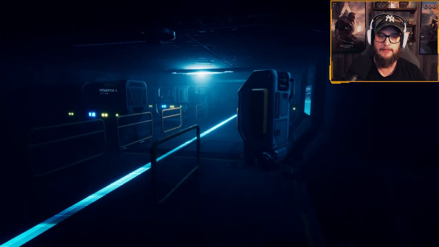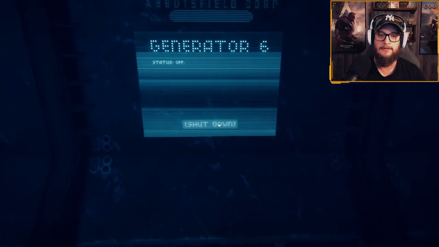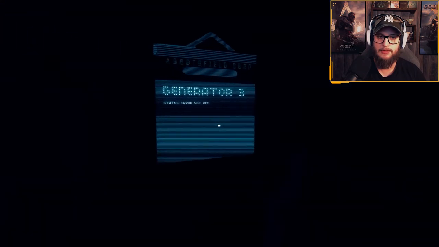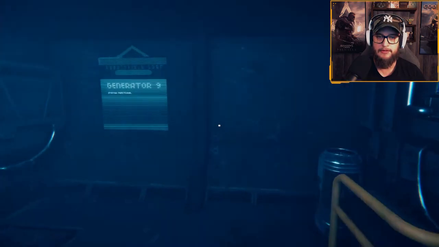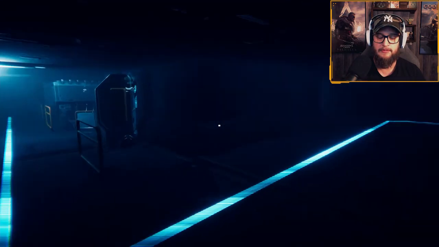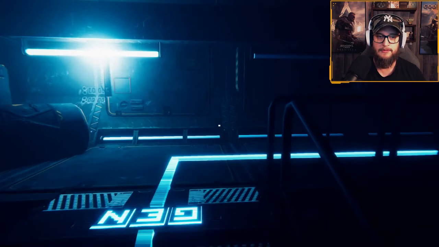Broken generators. My gut tells me that this one is broken. So let's shut it down. Working. What does it say? 502 off. Let's run to this part. So far, nothing scares us. A little feel of aliens, kind of. Feel to it. Dark corners and stuff everywhere.